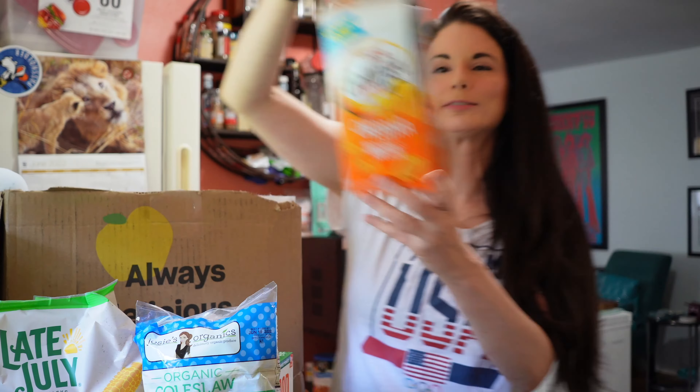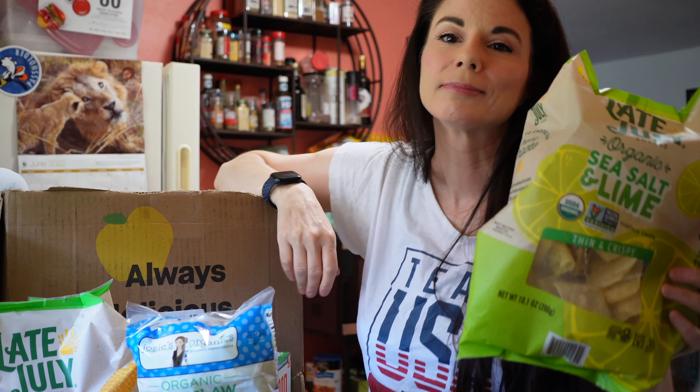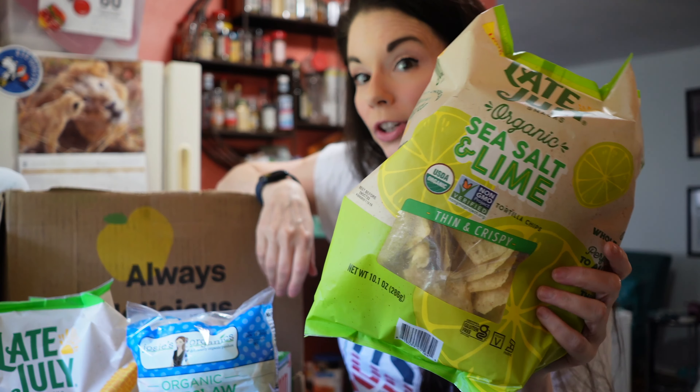I got these for Colin. He loves cold fish and I thought he'd appreciate that. I know they're not organic and they're not stuff I would normally eat, but he likes them, he enjoys them. Sometimes I indulge him in stuff like that. And then I got some more tortilla chips. I was hungry when I put this order together. This is the organic sea salt and lime tortilla chips. They're also organic, from Late July.